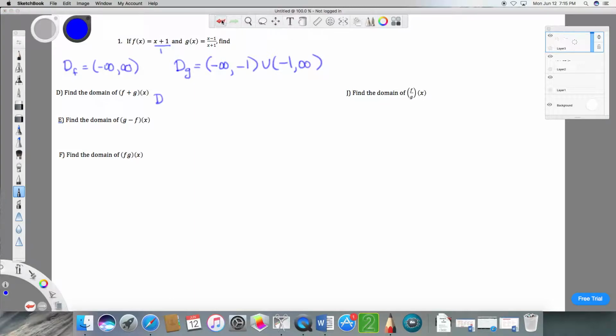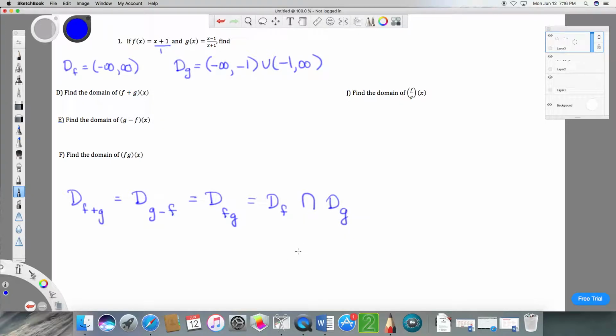So, like I said before, all of these have the same domain. The domain of f plus g is the same as the domain of g minus f, which is the same as the domain of f times g. And even here, the order of subtraction, even if we had taken the domain of f minus g, it's all the same, because all of these take the domain of f and intersect it with the domain of g.